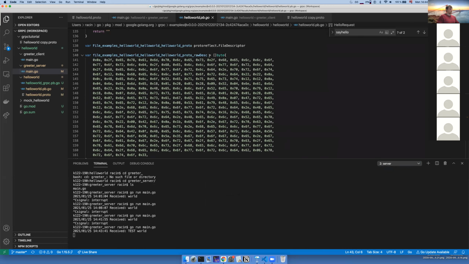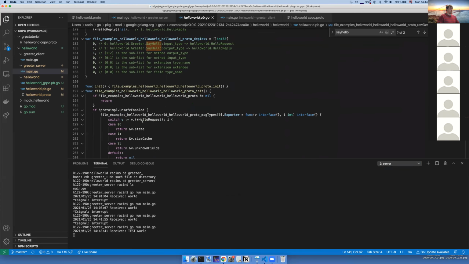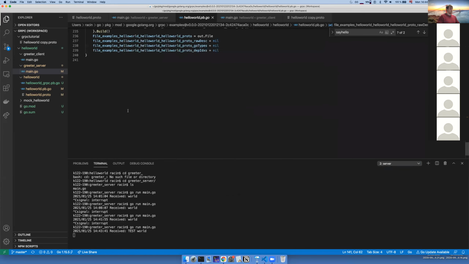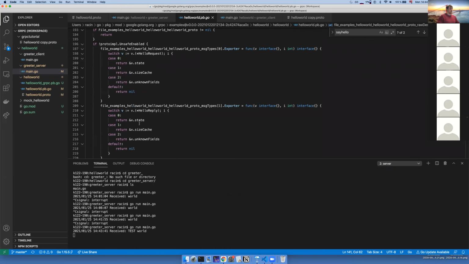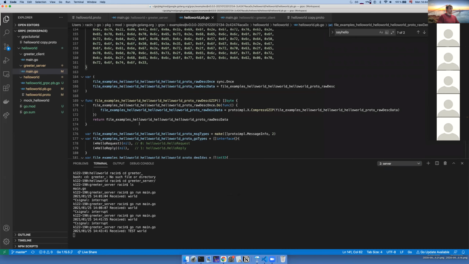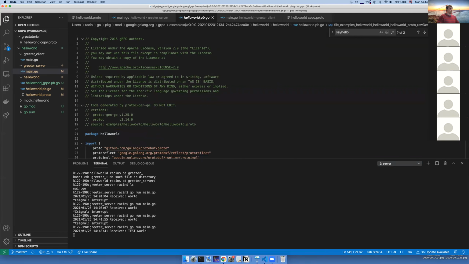You see that there's a lot of hex codes in a long byte slice here, and in general, everything here is written by this compiler or generated by this generator.